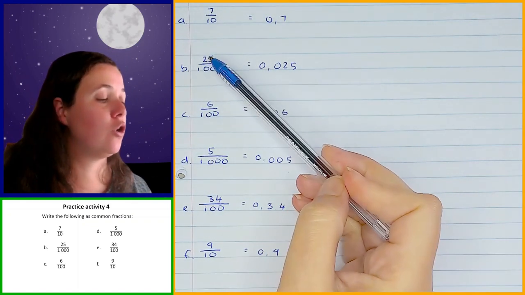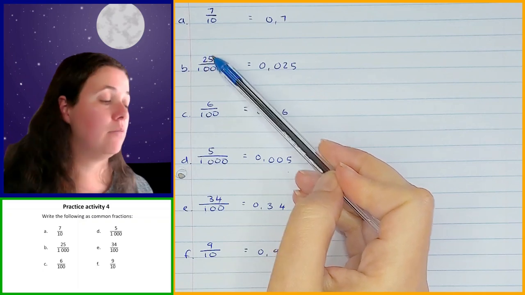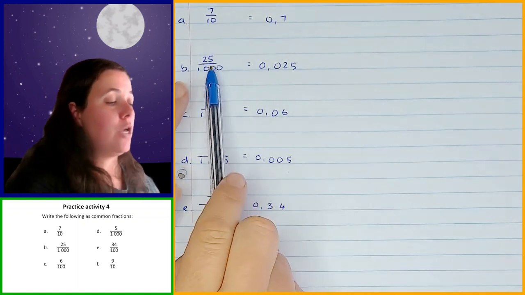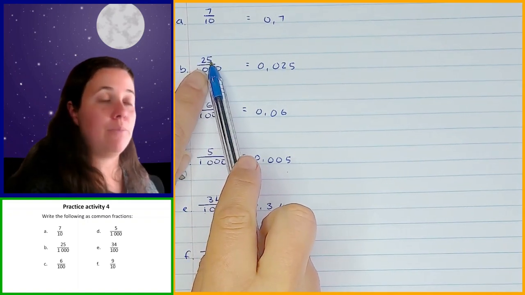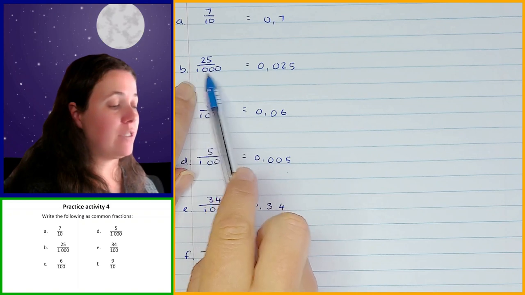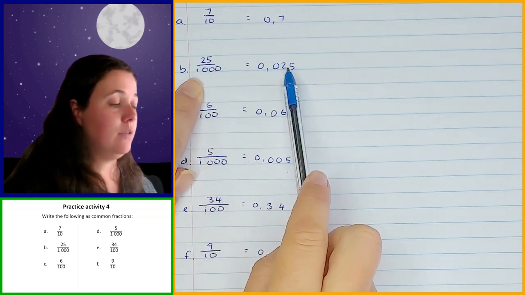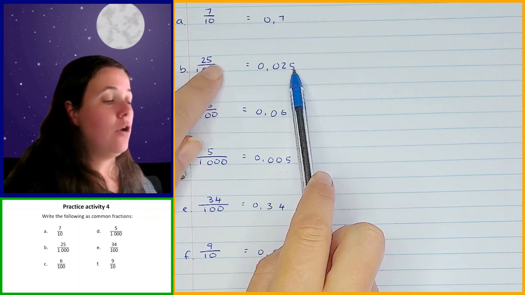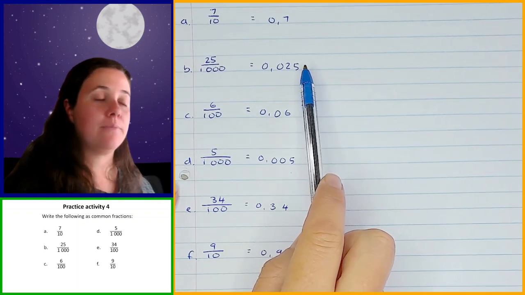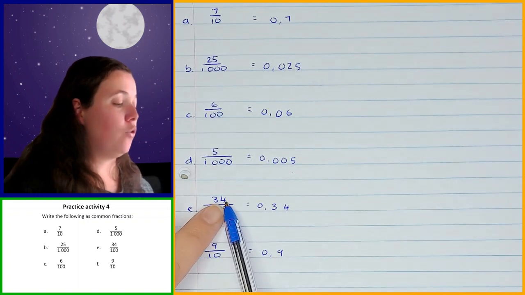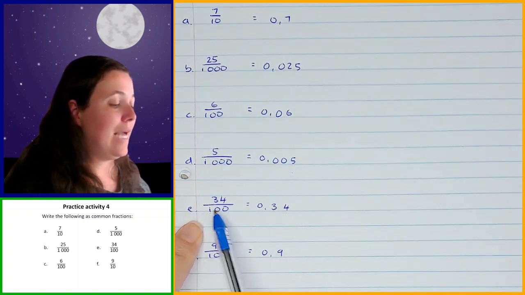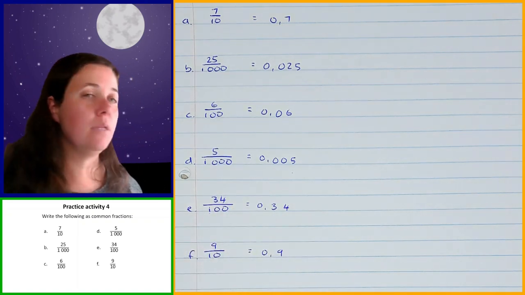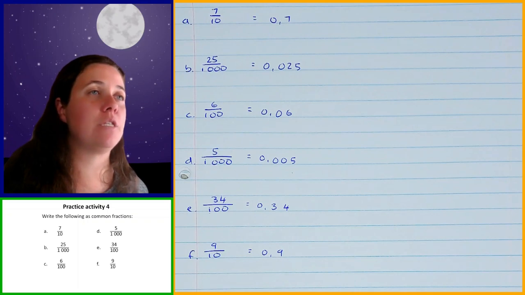So just be careful when you've got something more than a unit at the top of your fraction, the last digit in that number goes in this position. So if this is the thousandths position, then the last digit is going to go there. So the 5 will go there, and you'll fill in from the 5 going forwards like that. Okay, same thing with this one over here. The 4 goes in the hundredths position, and then everything before the 4 falls in front of the 4 over here. Okay, so that's what you should have got for each of those examples.